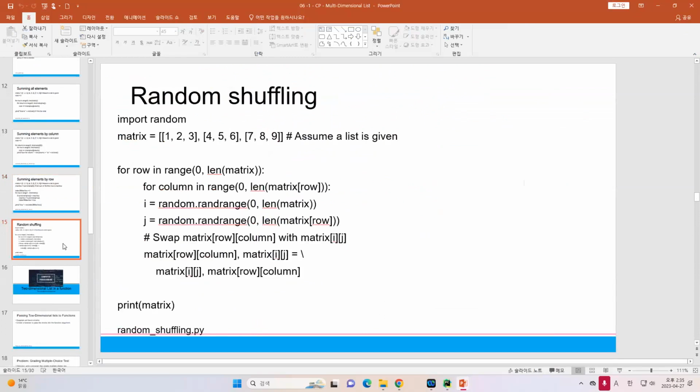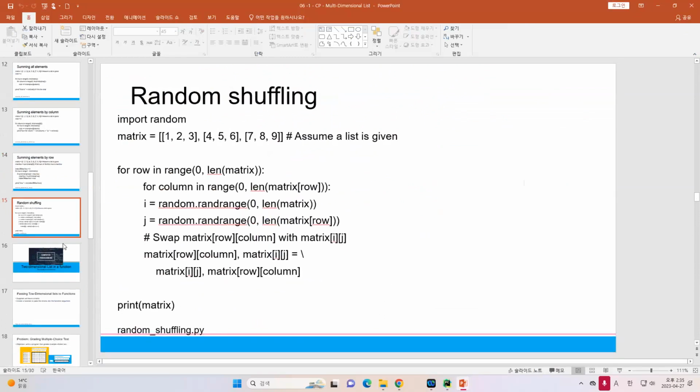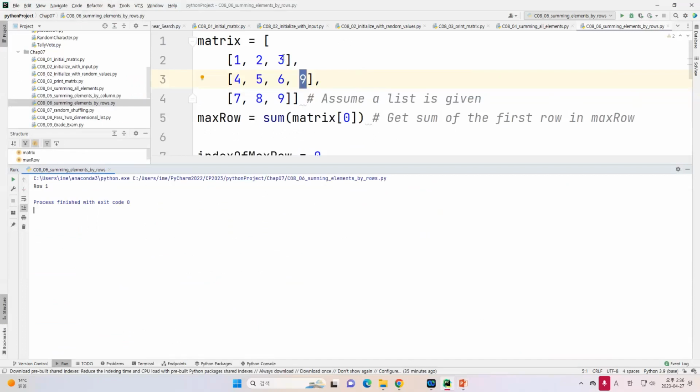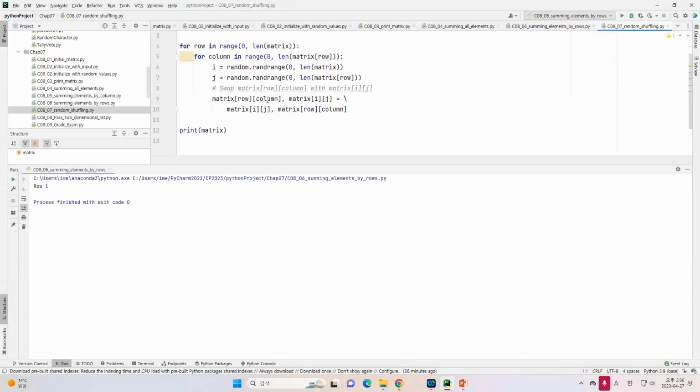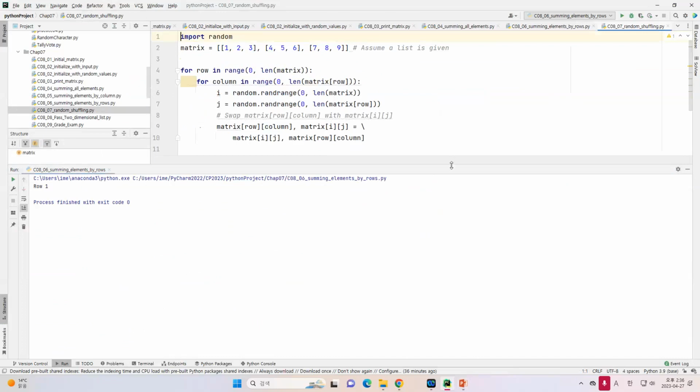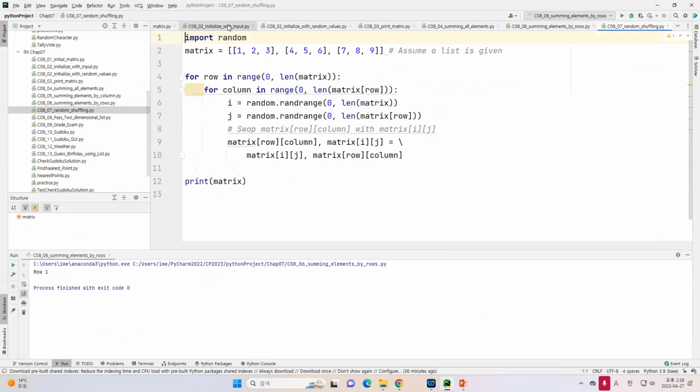Now I can also do something more challenging. I already have the matrix and I want to make it a random shuffling. Do you know what is random shuffling? I know that the matrix is 1, 2, 3, 4, 5, 6, and 7, 8, 9. But I do not want to keep this sequence.